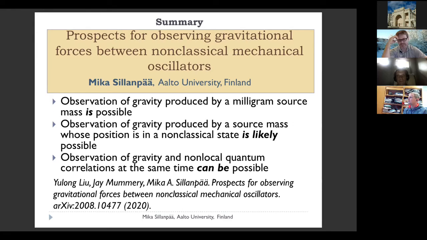This experiment actually requires tuning the distance between the boxes or masses inside the fridge anyway, because one needs to put them close to one another, and this also allows observing the distance dependence. One can pretty well separate gravity. But to observe whether there's something else in addition to that, I don't know, because unfortunately I don't know what there could be, but if somebody has ideas, let me know. Okay, but it's very exciting. Thank you, Mika.